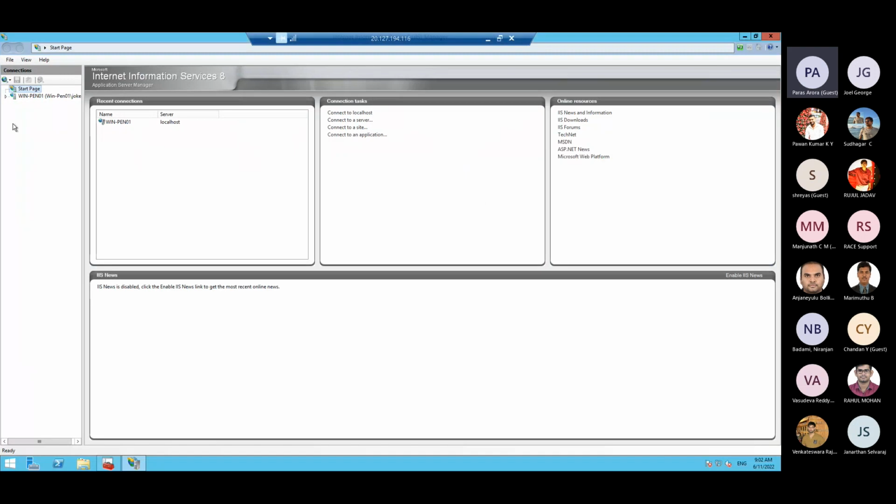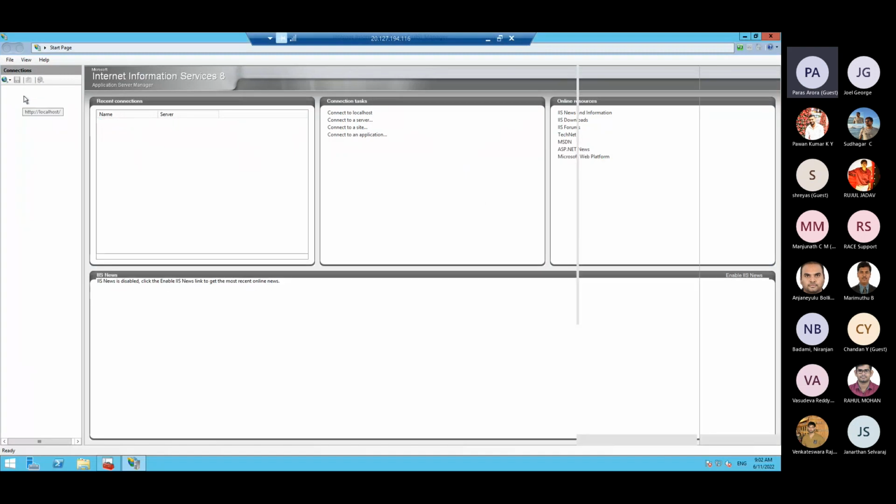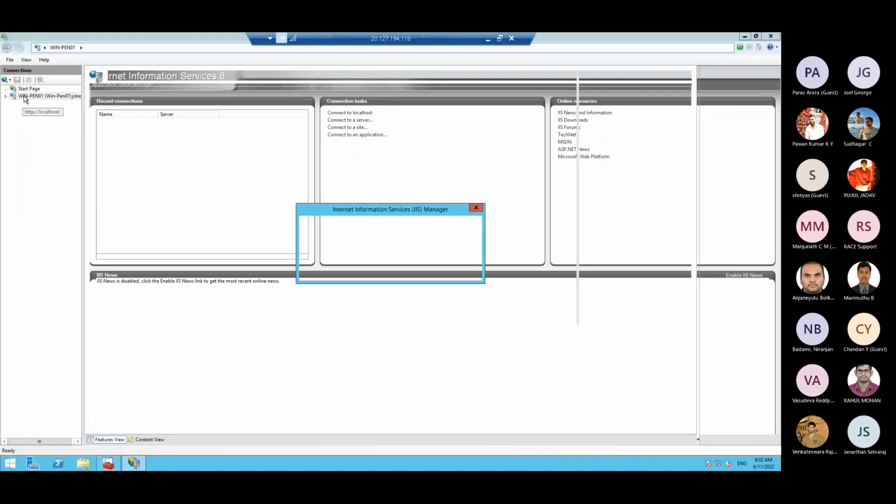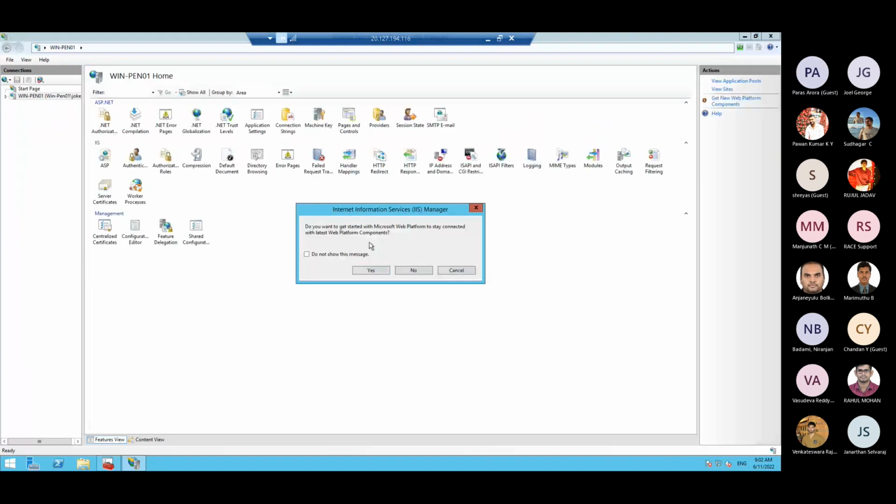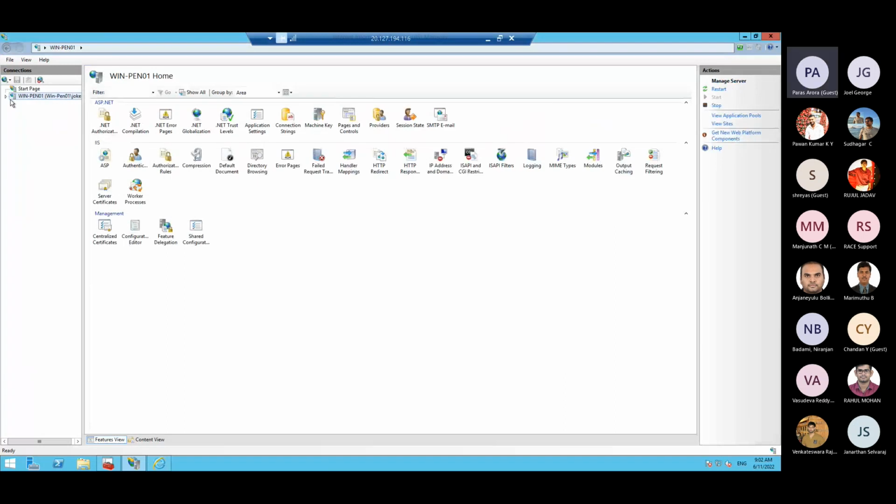So this is my IIS Manager, which is a web server that we have. Now, what happened is, in IIS, you have a lot of places that you can configure the security of the web server. And this is something which you will use largely in the web hosting environment, where you will have an opportunity to configure the authentication, the directory browsing, and stuff like that.